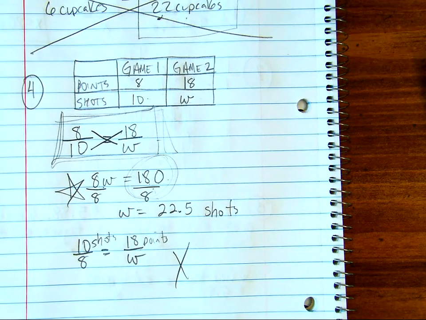Does anybody have any questions on how to set these up? I know I went quickly today, but I feel like we talked about this a lot on Thursday and Friday. So I've got 10 problems for you. The test is Wednesday. So you'll do group work today, your study guide will be tomorrow, and then Wednesday's the test. And then Thursday we'll talk about proportional relationships. No questions? Okay. All right, well, let me give you guys your practice.